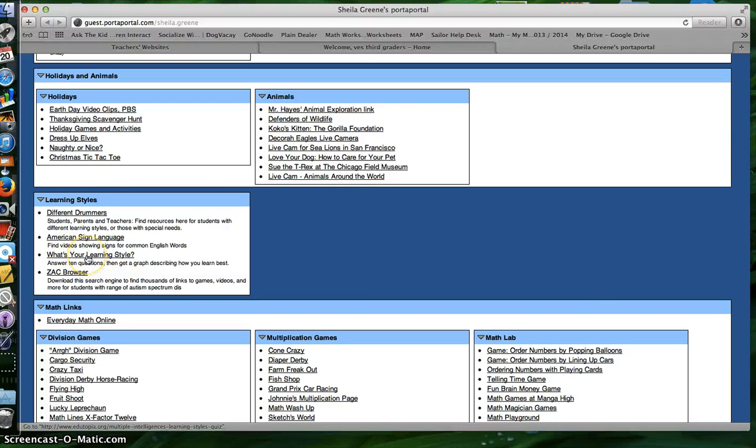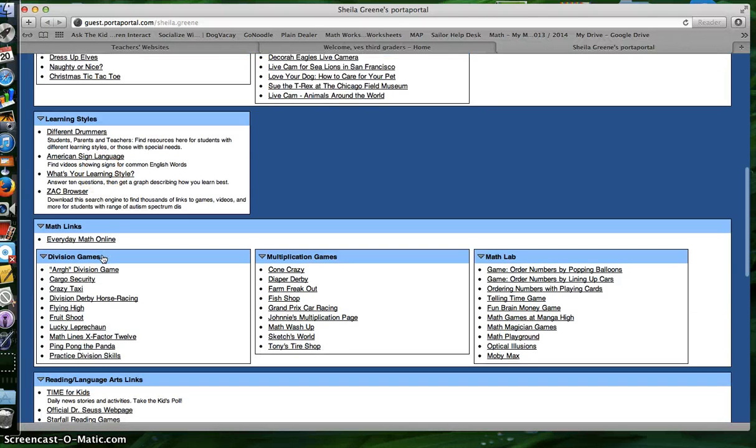Hey, here's something that says, what's your learning style? And this is something you can do today if you have extra time. I think this is a blast. This is a little quiz that tells you what your learning style is. Like you answer a bunch of questions, and then it says, oh, you have a visual brain, or oh, you have a mechanical brain or a math brain. I think this is fun. So what's your learning style is a bonus for today if you like.